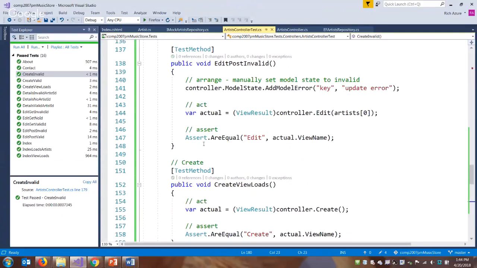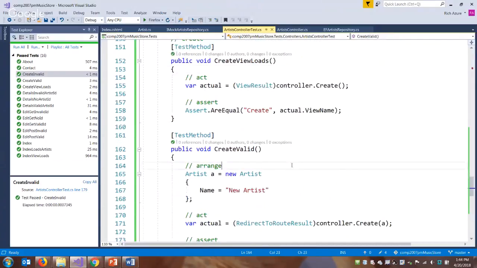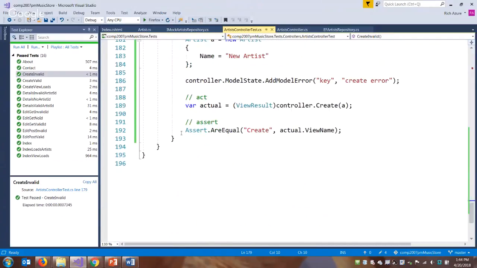So there was our create section. We started it here, and we had 1, 2, 3 tests for create. And now we'll write our delete tests. Again, 3 for get and 1 for post.